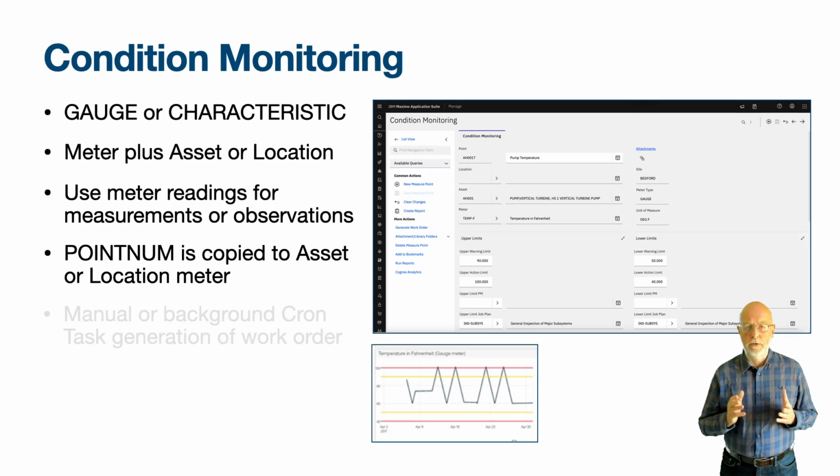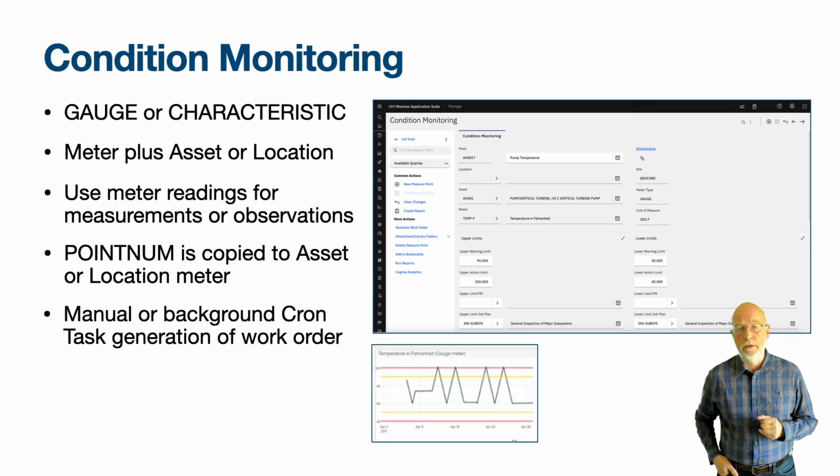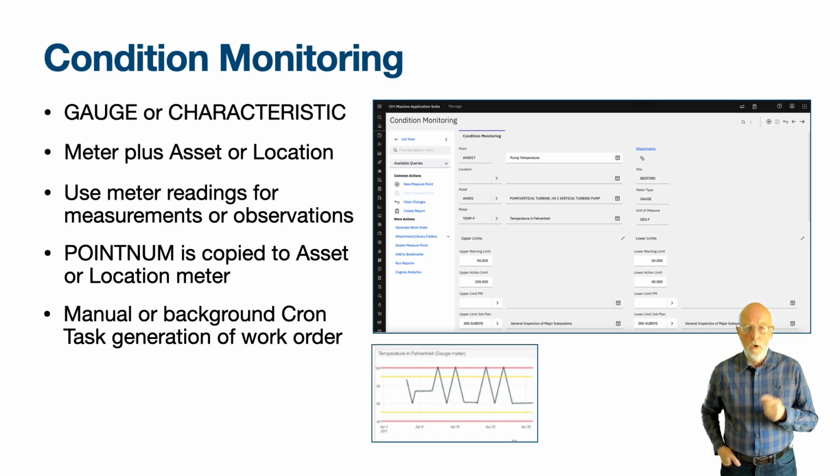Work orders are generated either manually or through the background cron task, and the work orders generated are visible in the condition monitoring record. The work order status will be waiting to be approved, and there will be a blank work type. For gauge meters, you can also enter the upper and lower warning limits, but there is no Maximo functionality that uses this.